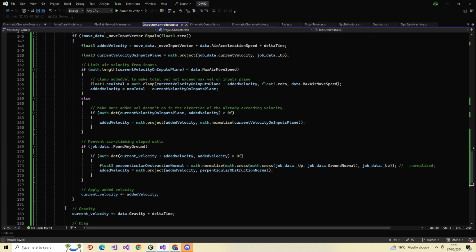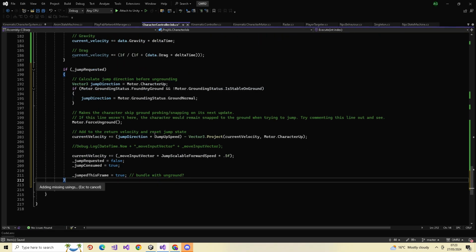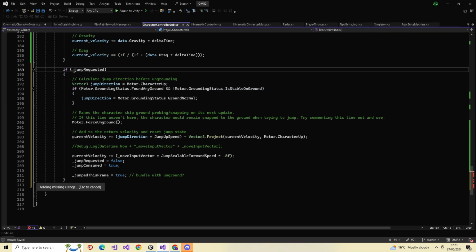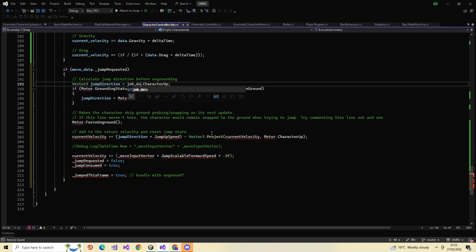That was post that bit. Yeah, so if jump requested, where was jump requested? Move data. Job data.